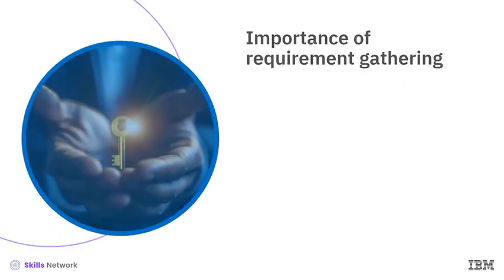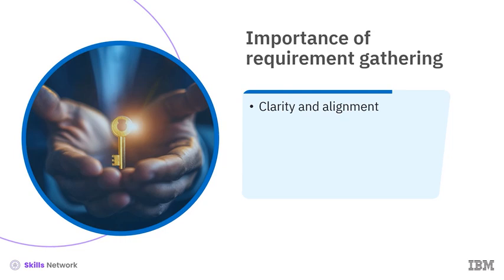Requirement gathering is vital for several reasons. Firstly, it ensures that all stakeholders have a clear understanding of what needs to be achieved. Misunderstandings or assumptions can lead to project delays, increased costs, or even project failure. By gathering requirements, you're clearly defining the project scope. This helps in avoiding scope creep, where additional features are added without considering the impact on timelines and budgets.